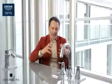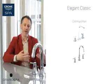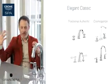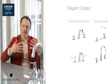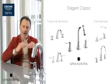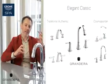So we wanted to create an elegant collection of products, an elegant design, and we wanted it to have a classic feel, but we didn't want it just to be authentic, to be too traditional. So we wanted it to have an interesting aesthetic that would cross bandwidths. You know, how could it be contemporary in some context, and at the same time, in a different context, be more traditional? And so we've created a range, a collection with elements which allow us to dial up and down, let's say, the contemporary nature or the traditional nature of the range.